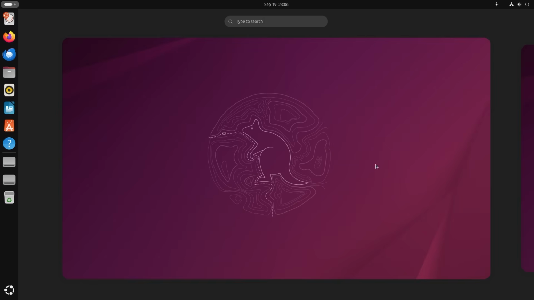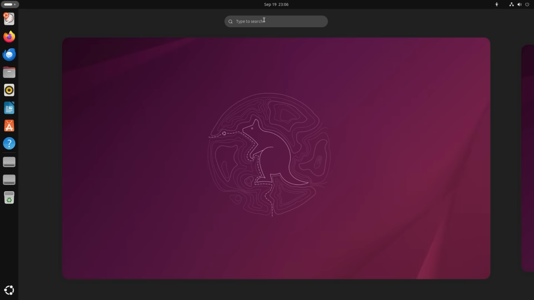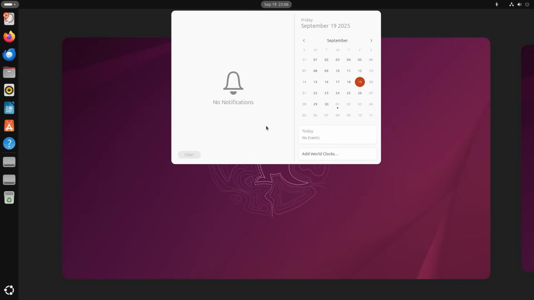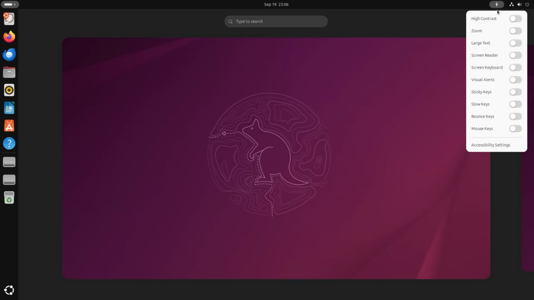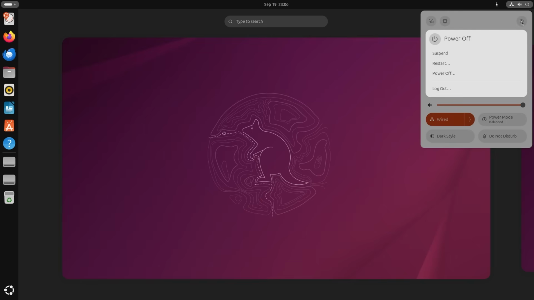So this is your workspace layout. You do get two workspaces by default. I mean, I think all of you guys know this stuff, but anyway, I'm going to repeat it again. This is the type to search. So this is very powerful search in GNOME, and then you do get your notification drawer, and then your calendar, events, world clocks over here, and then the app indicator for accessibility, which I think is really cool that they put it up here, and then the control center from where you can either take a screenshot, open the settings app, turn off your computer, suspend or restart, or log out for that matter.